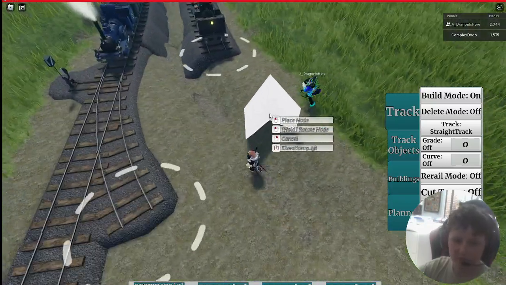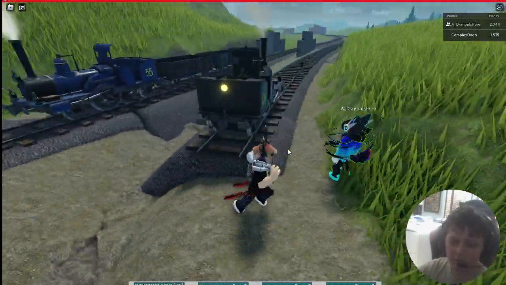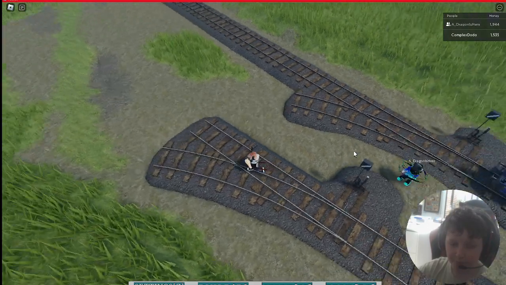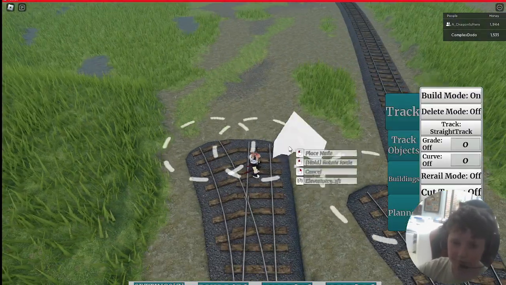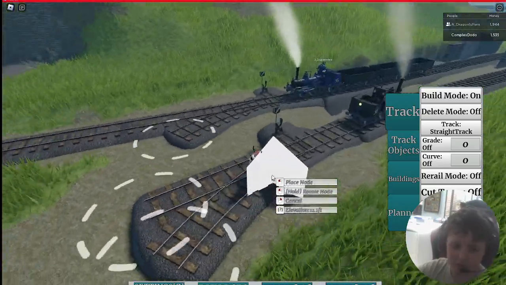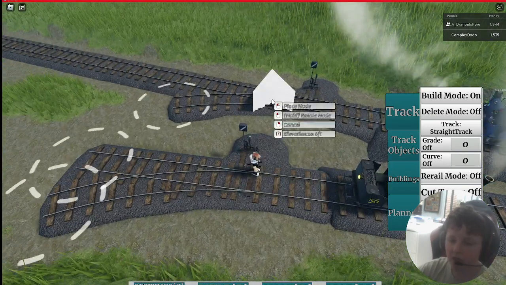Hold on, one sec. Let me just build something. Hold on, I'll get you one. Like this, we'll delete. Oh no. Oh wow, they added a new thing that you can't delete anything if there's a train on it. Good job then. How new?